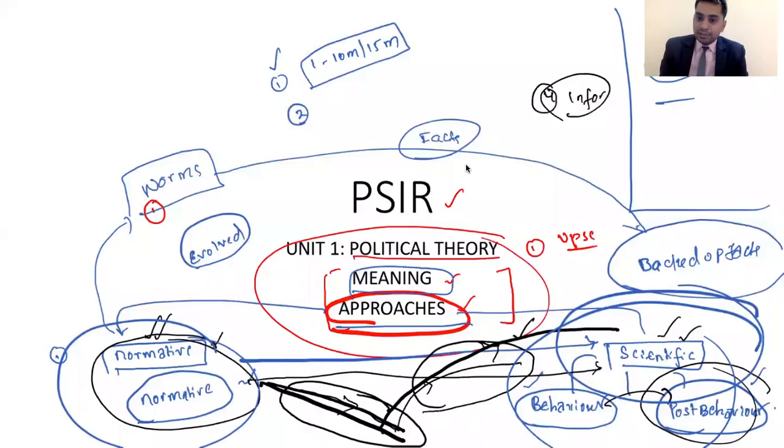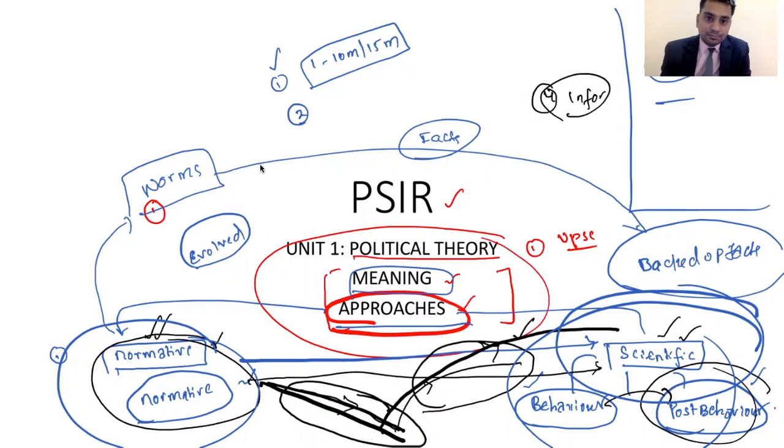I have not erased this. I just wanted to show you the things that we read yesterday. We are reading about political theory, meaning and approaches. In that, we analyzed the previous year questions, and from them we understood that in political theory they are asking one question which is of 10 marks or 15 marks. And the second thing is, it also asks what the political theories are as such.